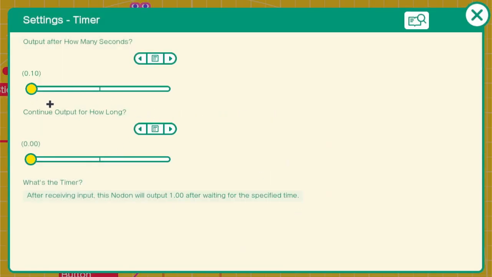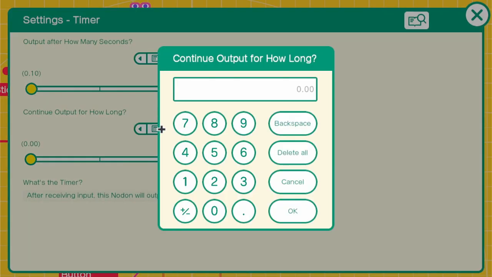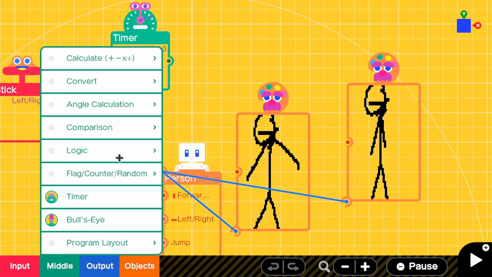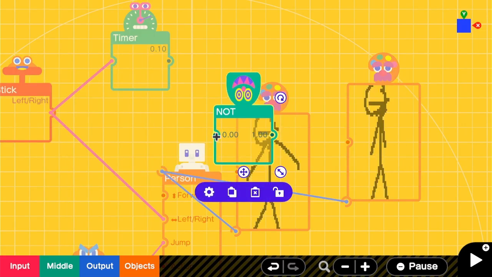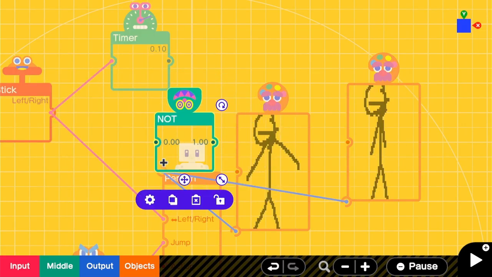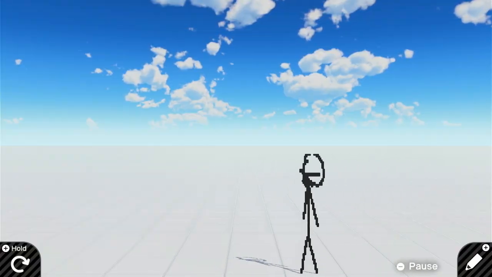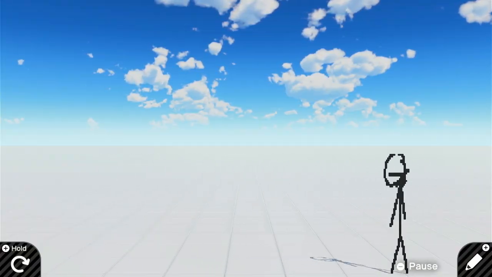And then once you make that 0.10 seconds, you're going to want to make this one 0.10 seconds. And then you want to go into a not node on, so you want your first frame to be not visible, and then make the second frame visible. And there you go, you have your animation.